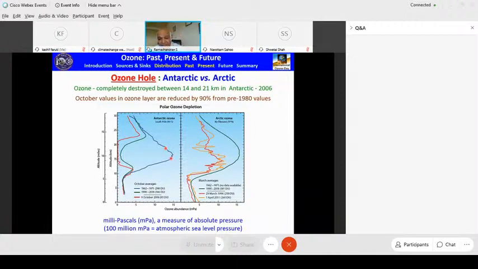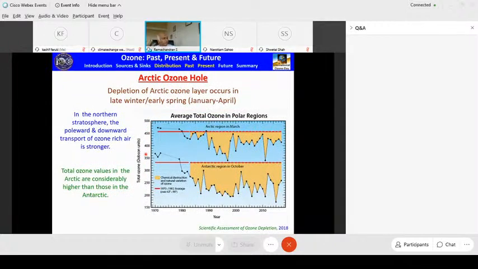Among these years, if you look at the lowest that was ever measured, look at the curve in red, which is on 9th October 2006, you don't see any ozone at all over the Antarctic. This is almost zero. Now, contrast this with the Arctic. Ozone has depleted with respect to the last 50 years or so, but the depletion is not as significant as you see in the Antarctic. Now, why is there a difference? Same poles, one located in the southern hemisphere, the other in the northern hemisphere. The ozone gets transported, both are cold, the temperatures are lower, etc.